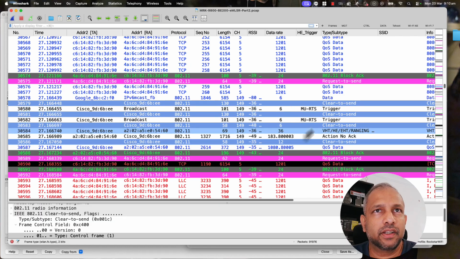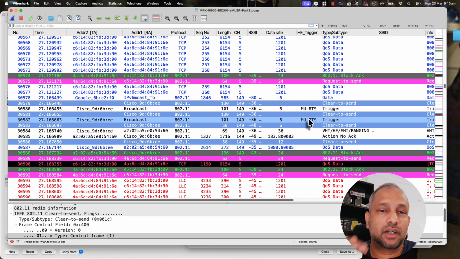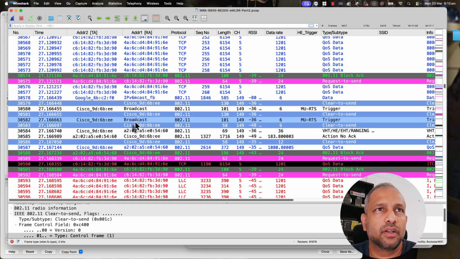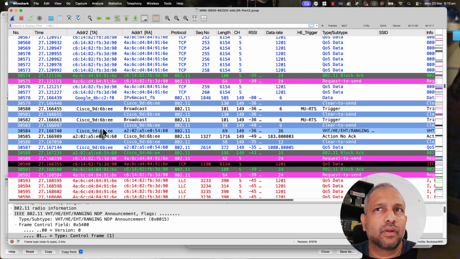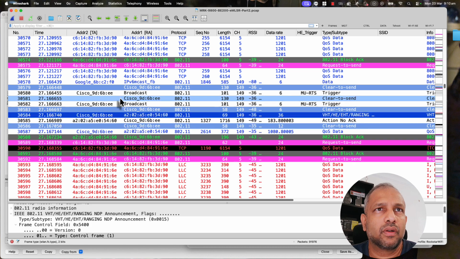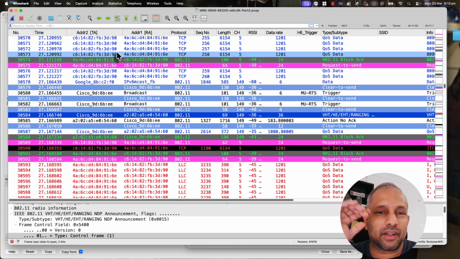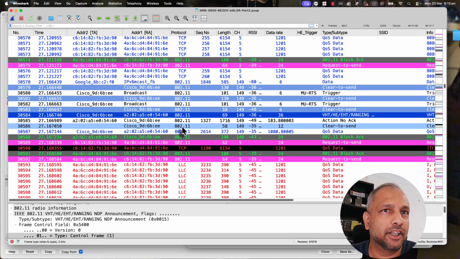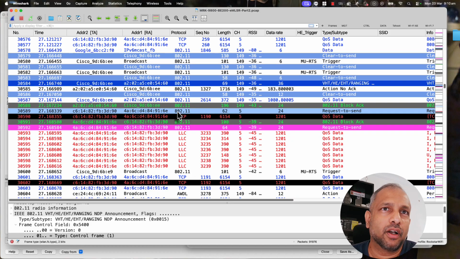So I want to filter this multi-user initial control frame. That means I need to get this broadcast kind of frame. So I will look at that, at least I have a good filter where the interesting traffic can be filtered.